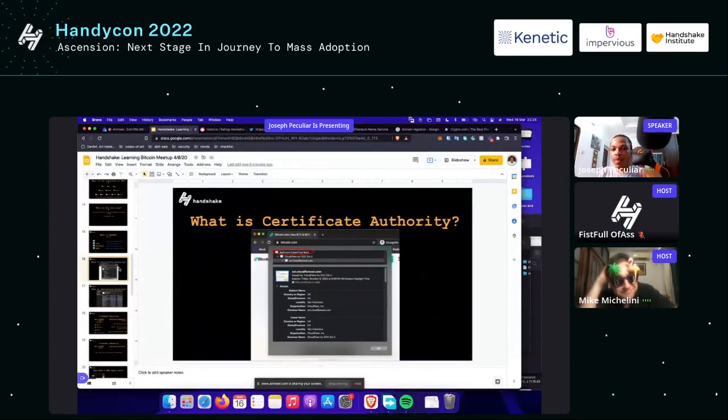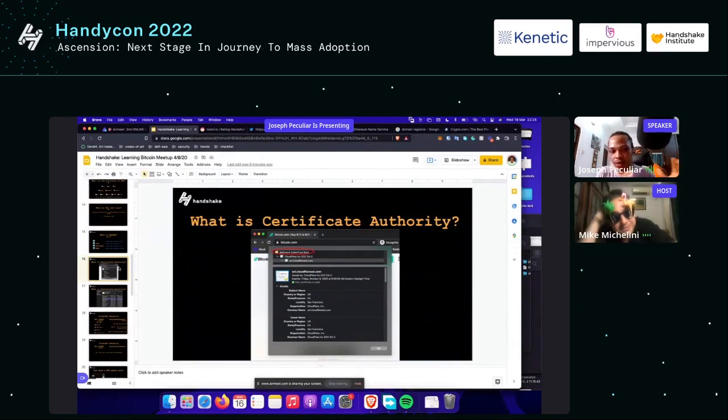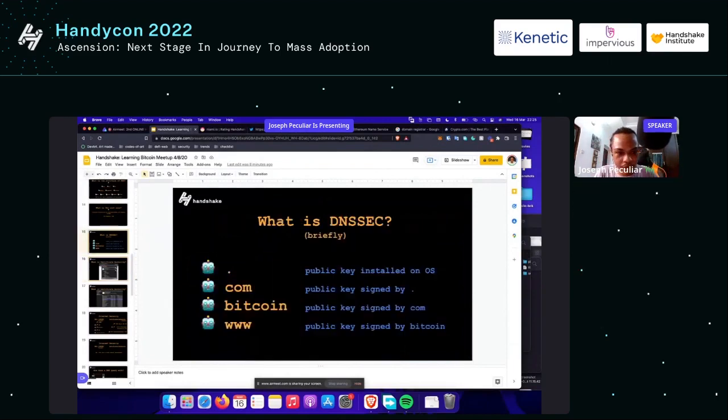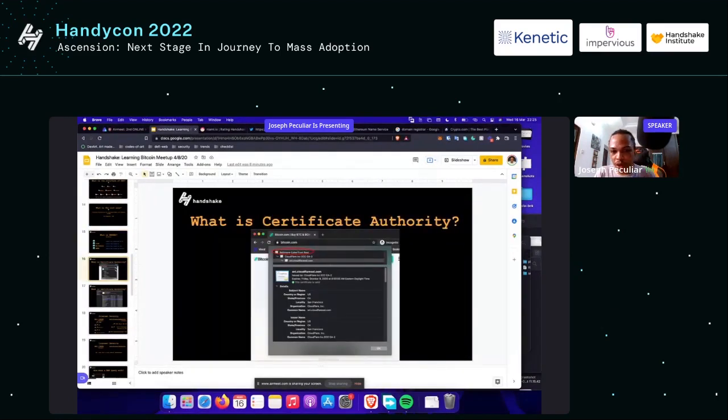Okay, awesome. So, we're going to be exploring certificate authority. Hope everyone got me on my explanation of DNS. Okay, so let me jump into certificate authority. This concept explanation is pretty much a primer to help everyone understand the level of importance of what Handshake is and what it's doing.